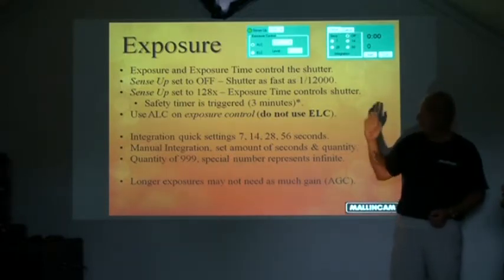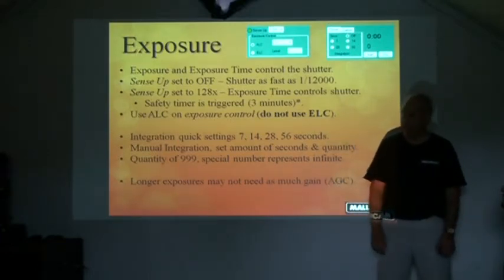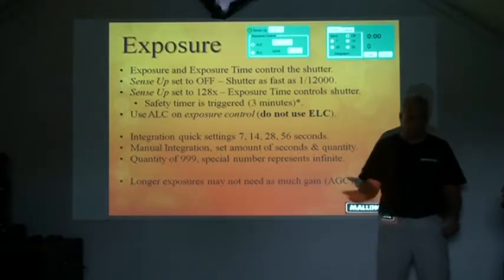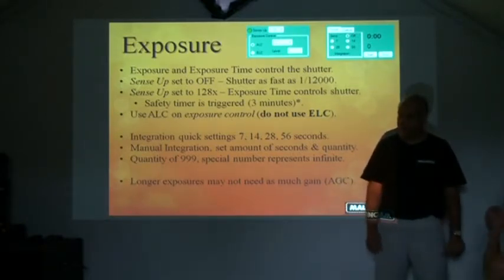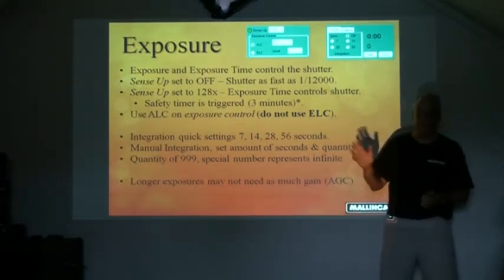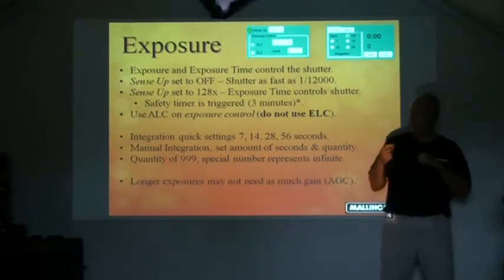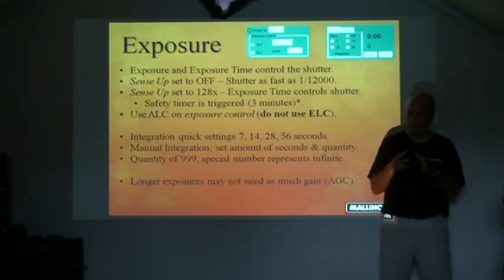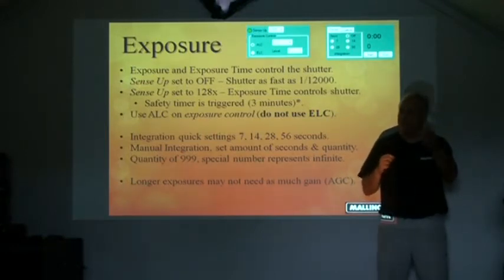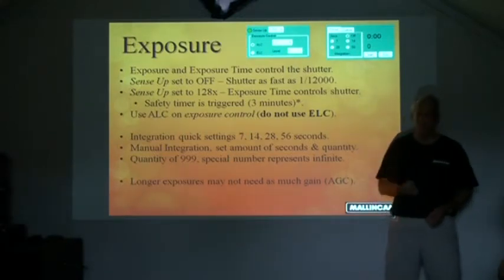Okay, we're going to get into gain, but I'll just quickly say right now, gain is an amplifier. So, if I'm in a small room and I need to speak to 100 people, I need a small amplifier. If I'm in a big room, I need a big amplifier. Gain is an amplifier. We're going to get into that. But this is basically the same thing as a photographer. You used to take pictures with film, right? When an object you're showing is very faint and light, you need to expose that film for a long time. It's exactly the same. It's a shutter speed.